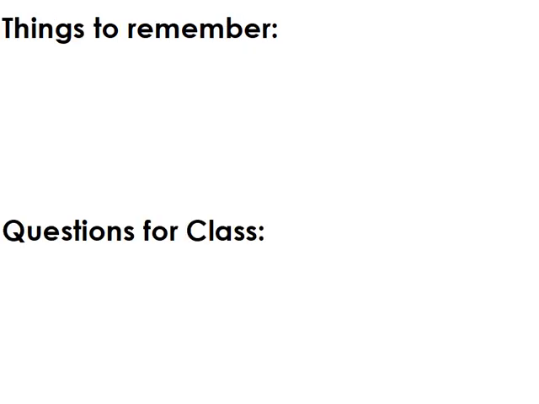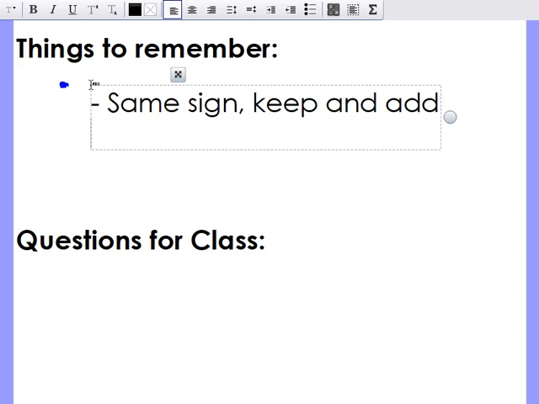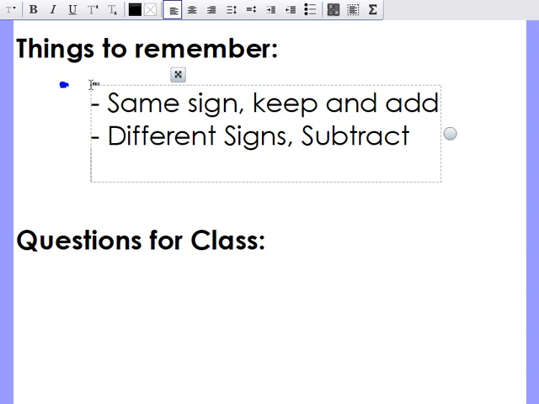And that's it. So jot down some things to remember. This is kind of combining all of it, and I'll actually type this up to make it a little bit easier for you guys. So an abbreviation here for the rules for adding integers, whether they're positive or negative, or whether they're the same sign or different signs. So my abbreviation is: same sign, keep and add. Different signs, subtract, and keep the sign of the bigger number.